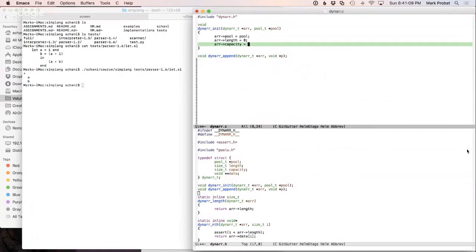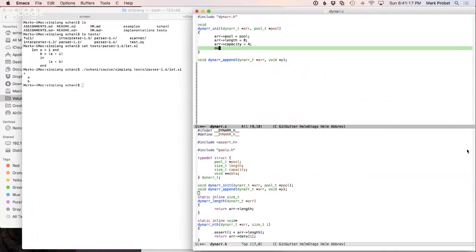Capacity equals 8. Let's start with 4. And now what I need to do is allocate our data from the pool, and it's size of pointer to void times our capacity.